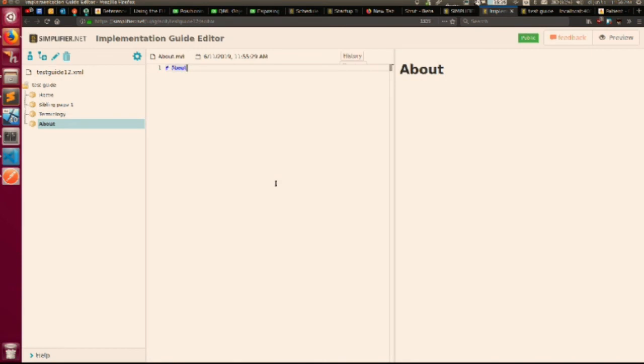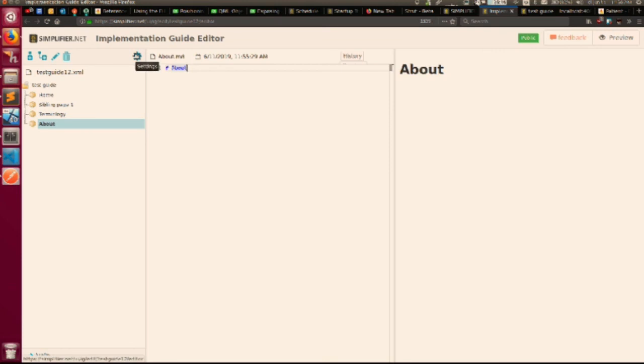I'm curious, can you say a few words about the ability to use Simplifier, or the lack of it, whichever it is at this point, for creating implementation guides that can be officially published by HL7? Where we're at with that, and what can folks do if we've already been working with IG Publisher, and we would like to also expose it by Simplifier. How would we deal with that?